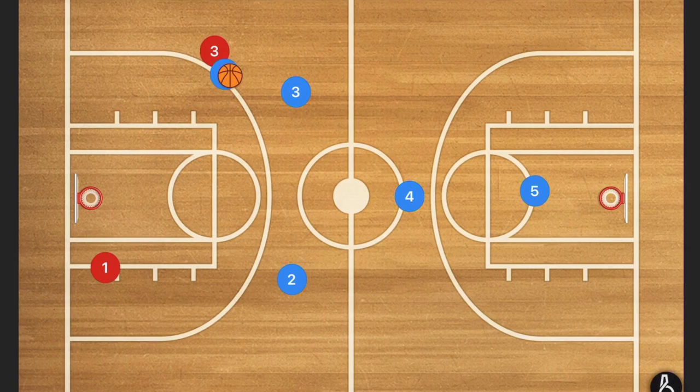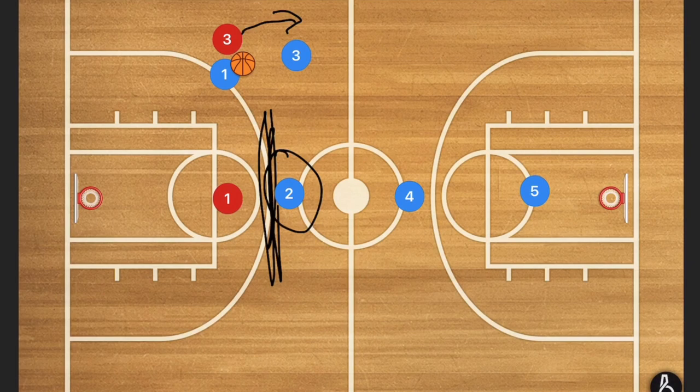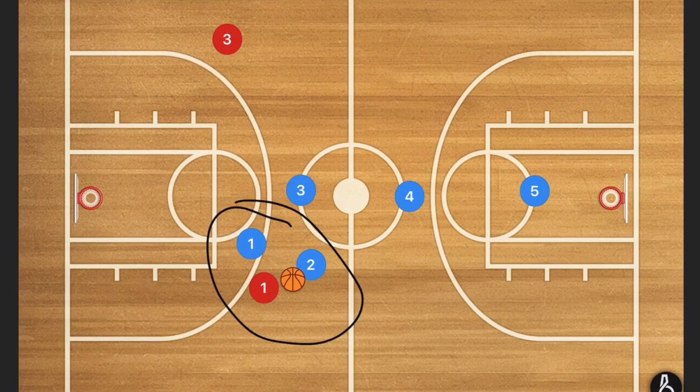Let's say this player starts going up this side — we want him to do that. That's going to bring player three over to continue the transition, and it's going to bring player two over to the middle. We don't want player one to get the ball going up the middle. He is staying on this side of the top of the three-point line, which means player one can get the ball, but then he has no other direction but to go this way — bringing player three over, and player one catches up to continue that direction.